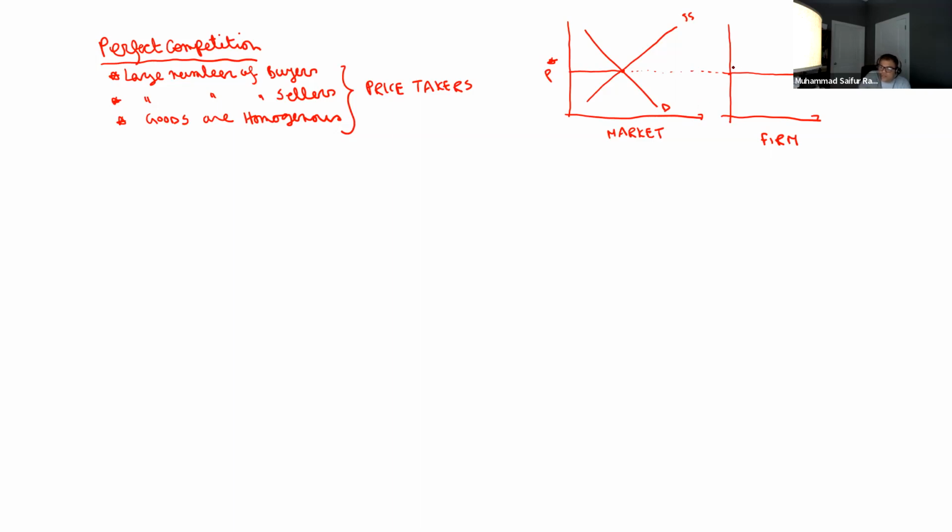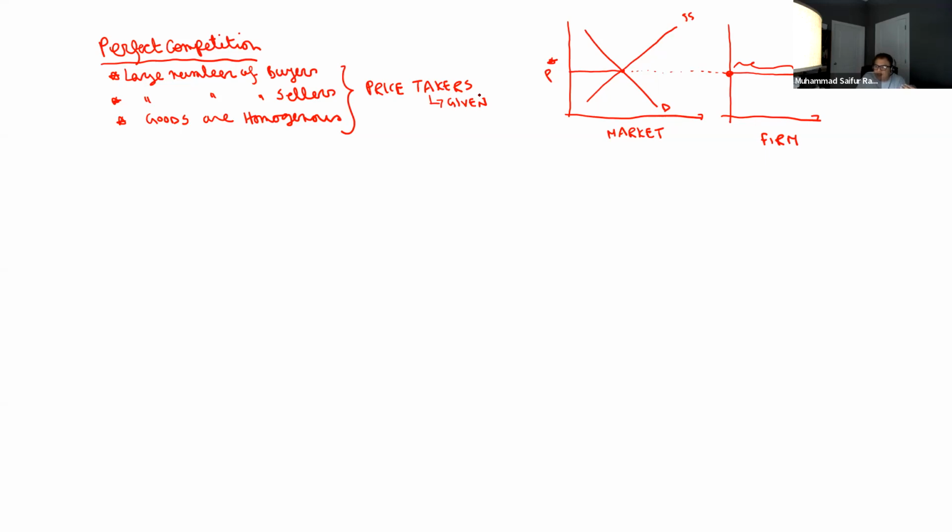So what does it mean? It means that since our sellers are price takers, meaning that they cannot control the market price, they will take the market price as given. So price takers means take the price as given. That significantly simplifies the decision made by our producers in perfect competition, because they do not have to worry about what kind of price they are going to charge in the market.